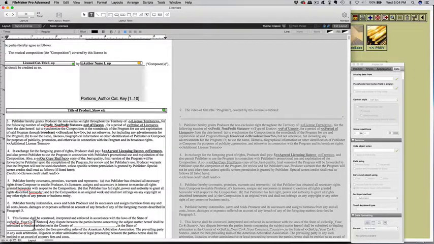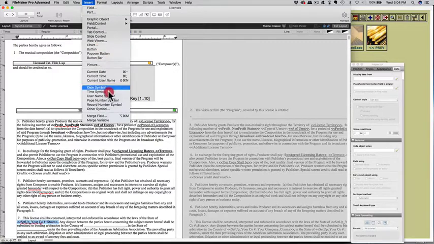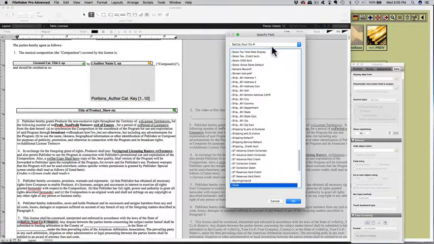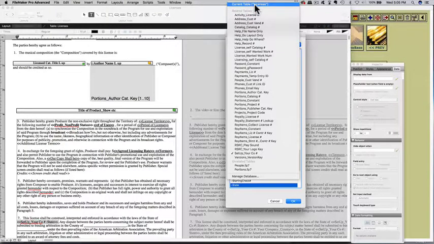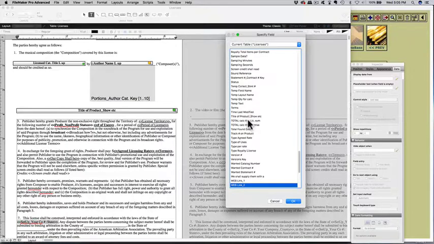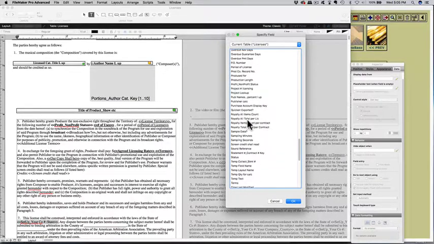So one more time. To insert the correct field, you still do merge text, but instead of being in the current table or current file called licenses, which is right there, and there is no state, you wouldn't get the correct information.